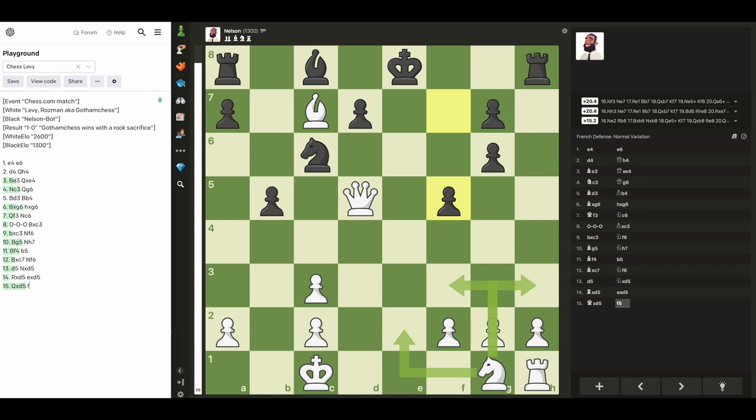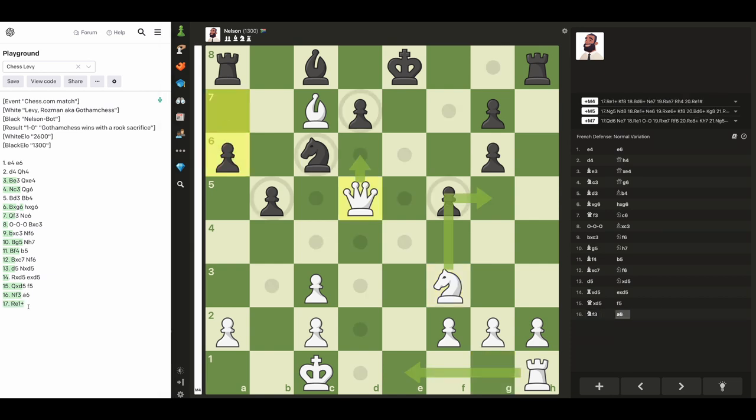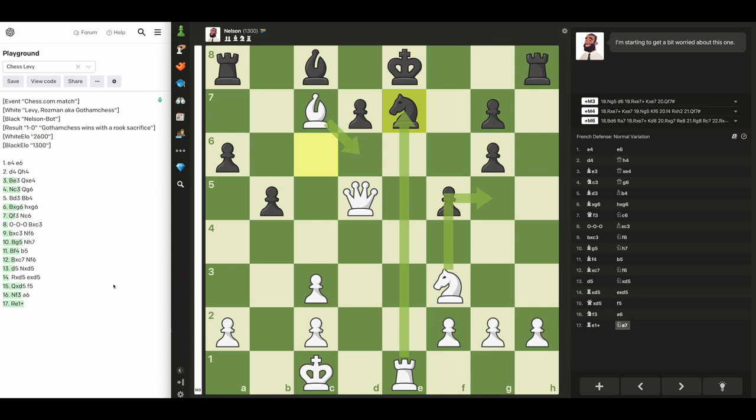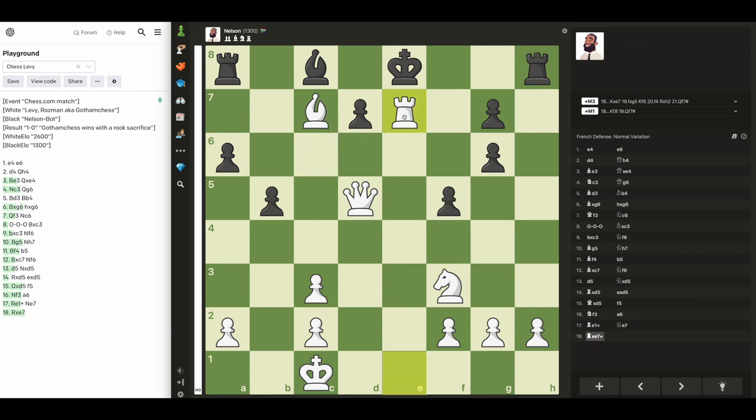And f5 is played. Let's play knight f3. Check, rook goes to e1, and with a check. One more. Rook takes e7, which is one of the top computer moves. Takes. Bishop goes to d6 with a check.